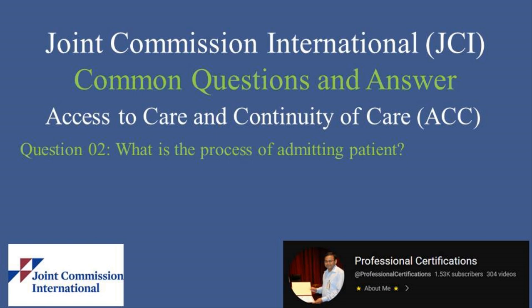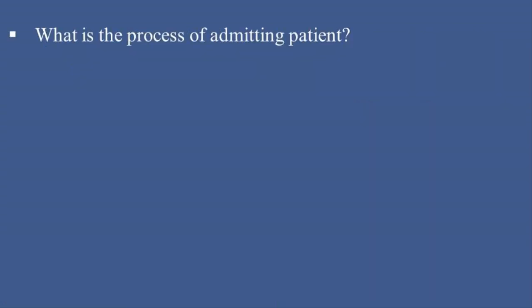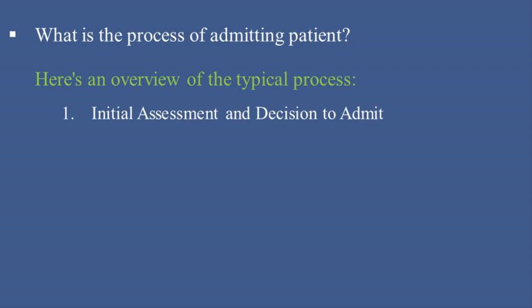In this video, we will explore common questions asked by JCI surveyors and provide answers on the access to care and continuity of care, ACC. What is the process of admitting a patient? The process of admitting a patient to the hospital involves several coordinated steps to ensure that the patient receives appropriate care based on their medical needs. Here's an overview of the typical process.